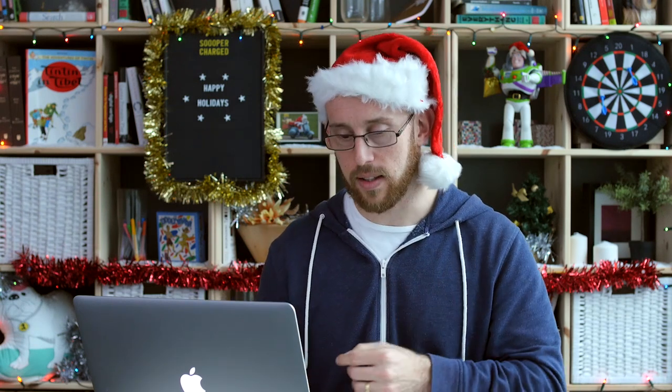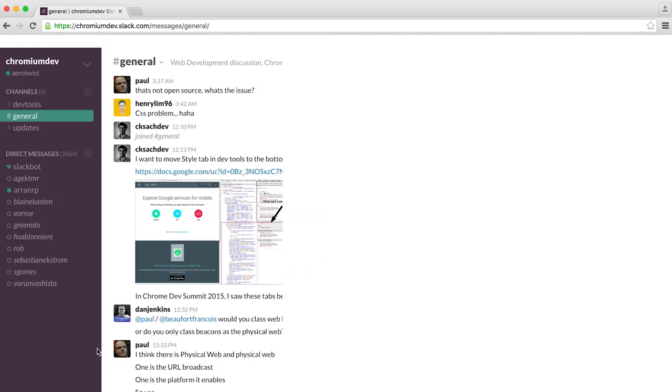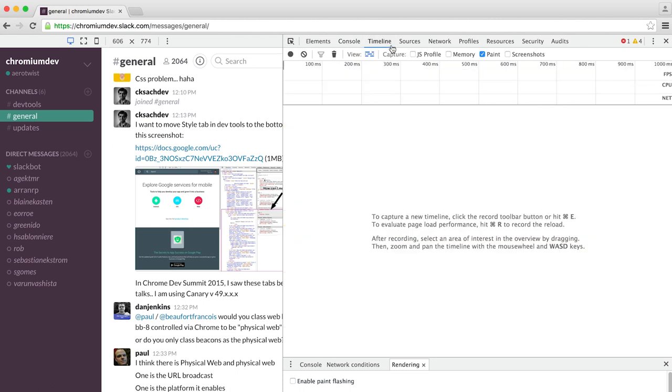So when I said to them, is there anything in particular that you're seeing and you think we should look at? They went, oh yeah, actually, there's this quick switcher. If you hit Command-K, it takes a long time for it to come up on screen and we don't really know why. Fair enough. Okay, well, we'll start there. But as it happens, I think there might be a few other things that we see along the way.